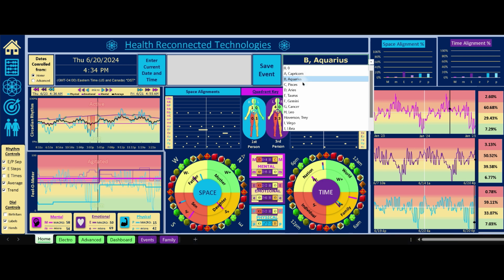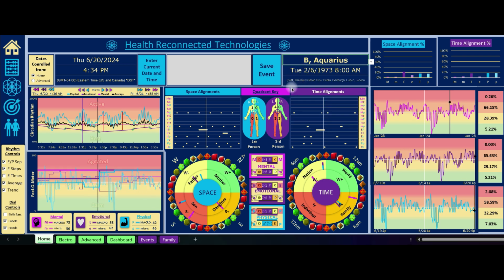Let's try Aquarius. Now, I just use the astrology names because it's easy. You know what month we're dealing with, or you have a proximity of a year, and I want you to see how different users throughout the years, it's going to change their rhythms. But really, you could be born in the same month and have completely different rhythms and the same year. All right. So same thing here. This user went up, this user went up, and this user went up. So every time there's going to be a change here at the 6.5 day frequency and the 7.5 day frequency, what's going to happen is your individual rhythms are either going to be shifting up, shifting down, or pretty much staying constant.